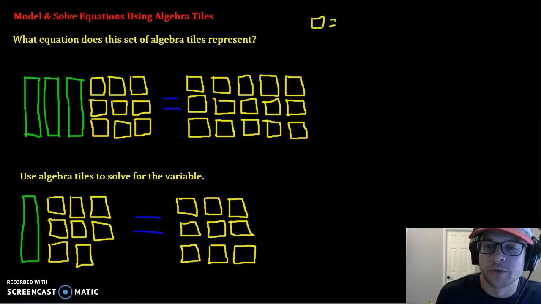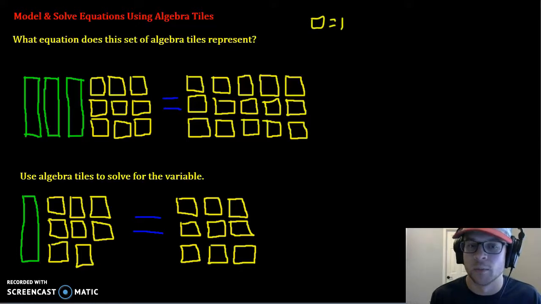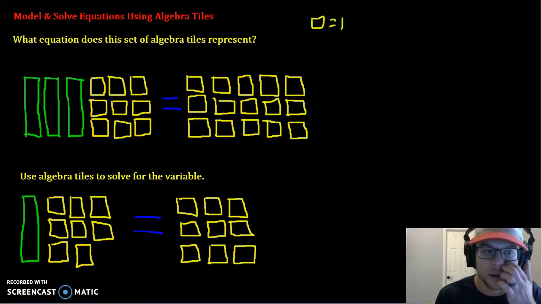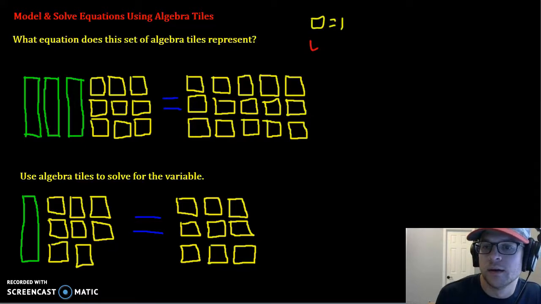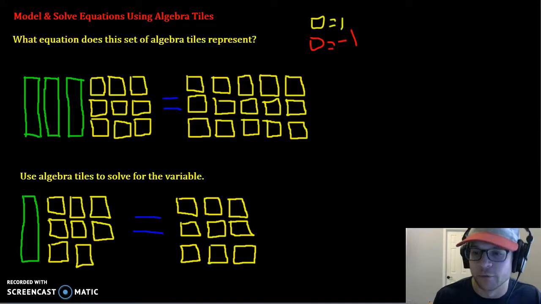Okay, and this is just going to represent a constant of 1. This is the number 1. There's no variable with it. It's going to be a constant. When you see it flipped, on the other side it's going to be the color red. This is going to represent a negative 1. So anytime you see a color other than red, it's positive. If you see red, it's going to be negative.